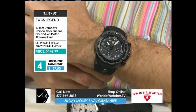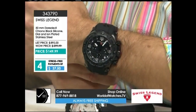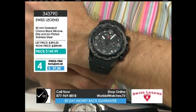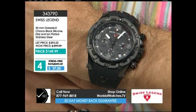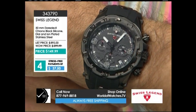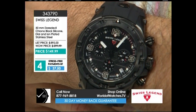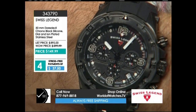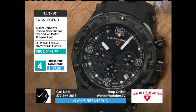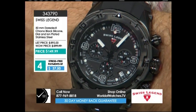Now, I want you to just take a look right there. Now, by the way, that's a fixed bezel on this watch. And look at that. They're going to come in and give you a great shot of that. Again, the ISA 8371C movement. And you know what's great about this? Against that black dial, the red Swiss Legend shield just pops. Notice that everything in white just pops off of the black background.